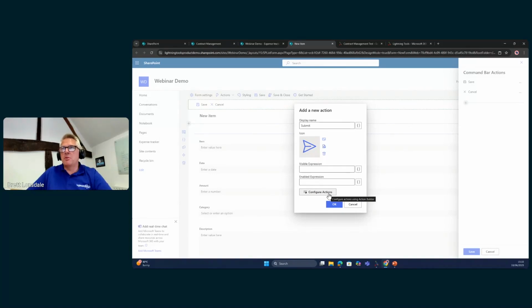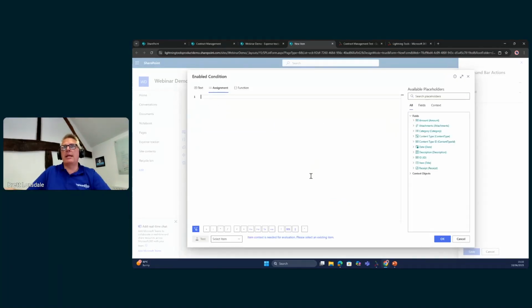So some reasons for having things like the enabled or the visible expression, it could be down to, are you a member of a specific SharePoint group, or was a certain field filled out appropriately on the form? So we can always jump into this expression builder and build in the condition that is going to evaluate to true or false as to whether that button should be enabled or not. So it could be, again, like the expense claim is less than a certain amount. So if we said the expense claim is less than 1,000, that is then our rule as to when we display that button or not.